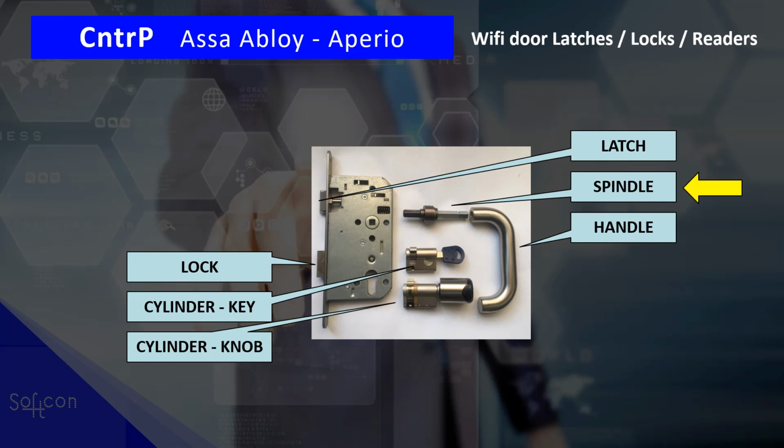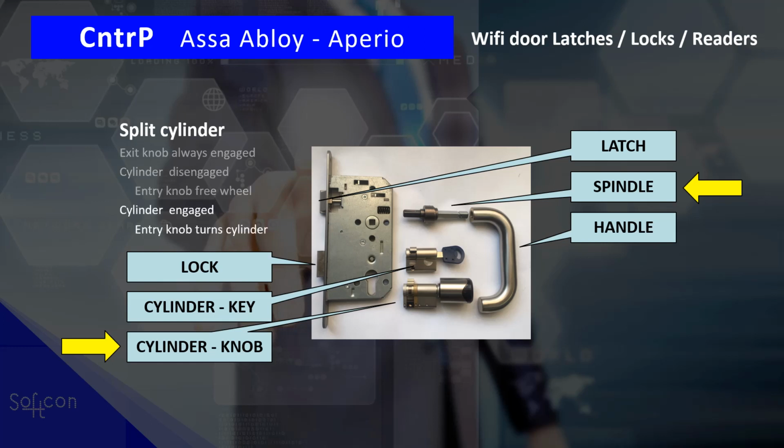There's another option. You replace the cylinder with a knob. And again, you could have a knob on both sides or only on entry with a thumb wheel to go out. And yes, the cylinder, as they did with the latch, you can have a split cylinder. So exit knob is always engaged, or the exit thumb wheel always engaged. And on entry, the cylinder is either engaged or disengaged. If it's disengaged, the knob just freewheels, or if it is engaged, when you turn the knob, it pulls in the lock. Turn it further, it will pull in the latch. And you could have the latch on a spindle and the cylinder on a spindle, probably not.